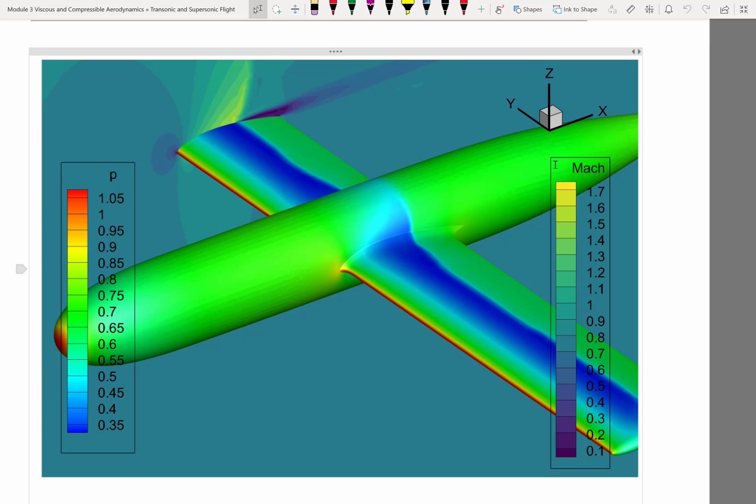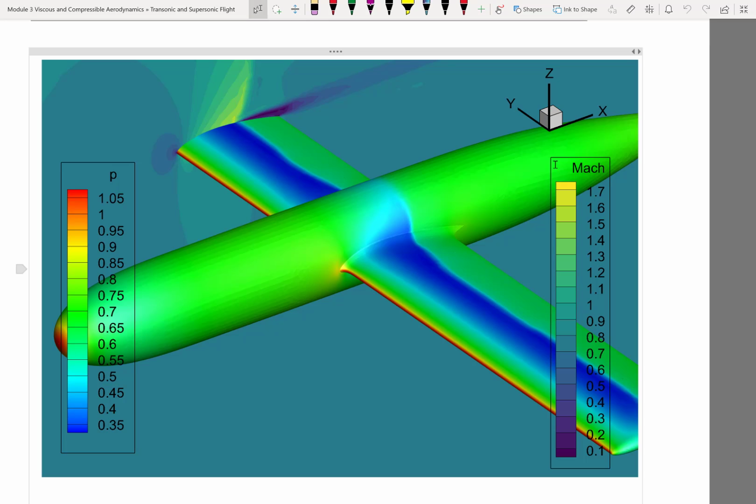Right? So basically, if a streamline doesn't pass through a shock wave and gets into the wake, you may have kinetic energy here, but the temperature wouldn't increase. But if a stream tube passes the shock wave, you're going to see that the flow, even long after the airplane passes by, has both kinetic energy and additional thermal energy. Well, that of course means additional drag for the airplane, right? Because the airplane has to supply that thermal and kinetic energy in the wake somehow. So that's a new type of drag we call wave drag.